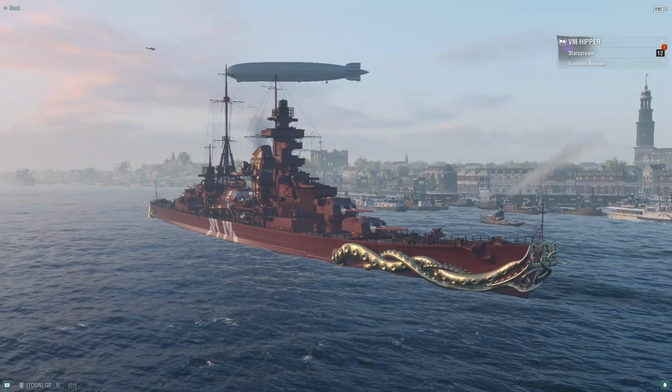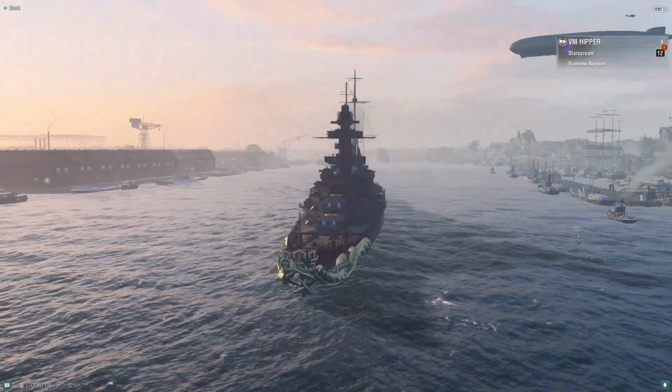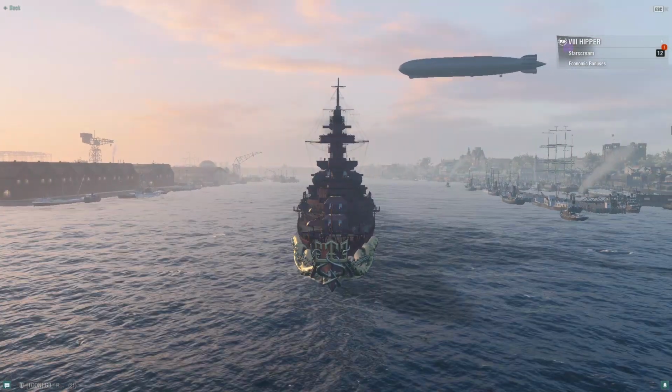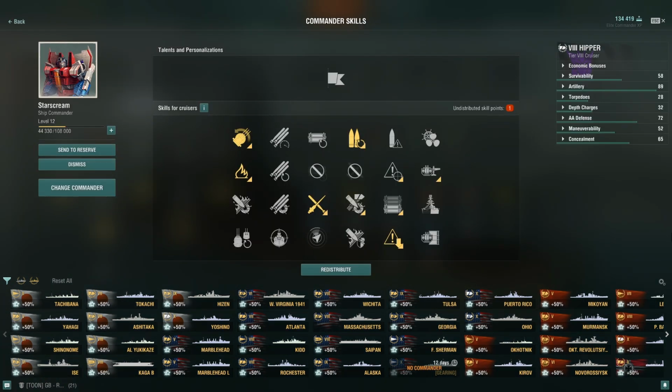Hi there, in today's video we're going to be looking at the Tier 8 German tech tree cruiser, the Admiral Hipper. And here she is sporting her King of the Sea camo. Let's have a quick look at the equipment setup and the commander skills selected for this battle.